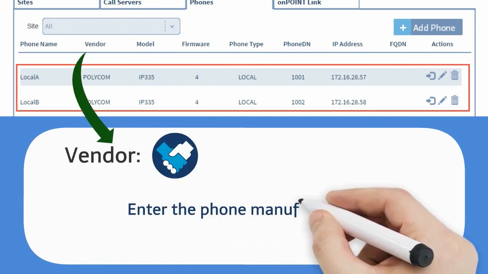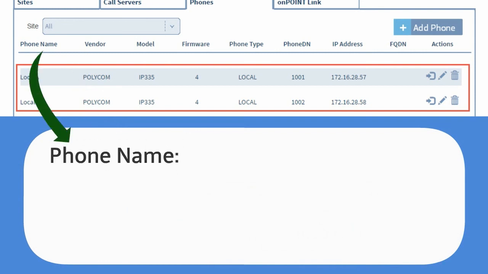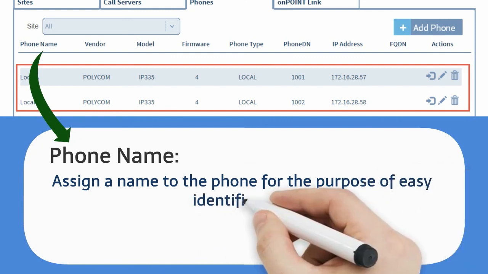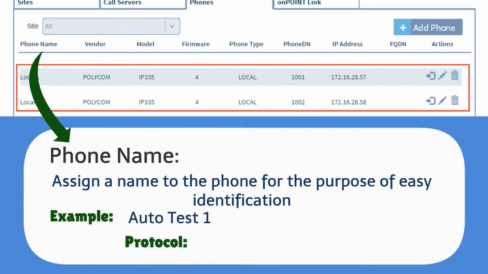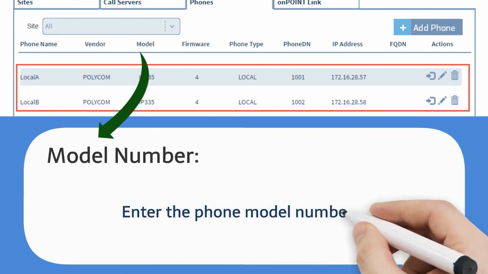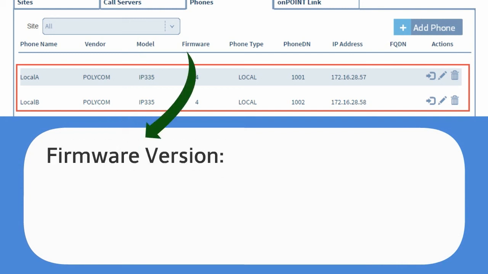Vendor. Enter the phone manufacturer. Phone name. Assign a name to the phone for the purpose of easy identification. For example, Auto Test 1. Protocol. Enter SIP. Model number. Enter the phone model number. Firmware version.